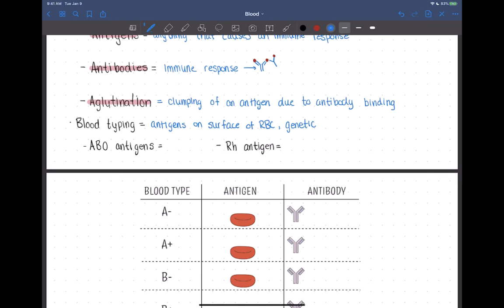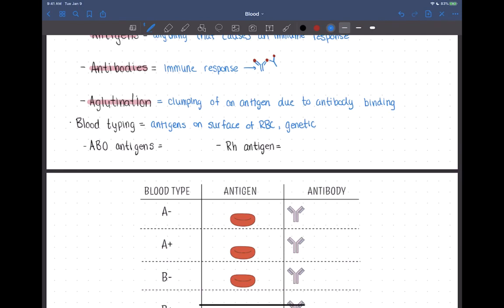All right, so with the ABO antigens, the way they work is the patient is type A if they have the A antigen on their blood cell. They're type B if they have the B antigen on their blood cell. And they're type O if they don't have either an A or a B. So O is kind of like 0, meaning they don't have any of those antigens.